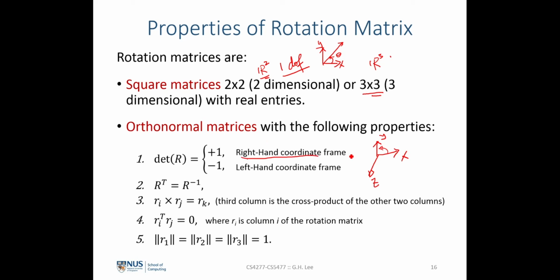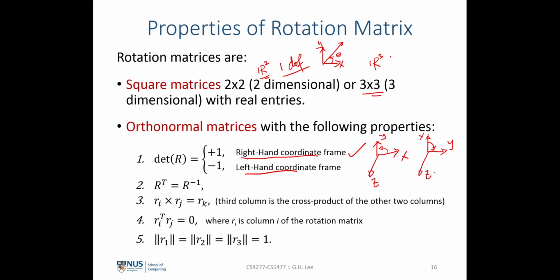And this is usually the coordinate frame that we use to express any Euclidean reference frames. There's also another coordinate frame, where if we do the same sweeping action with our left hand, we end up with x here and y here, sweeping in this direction, where z is pointing in the same direction, but x and y swap direction. So if we were to be consistent, drawing x and y in the same directions as the right-hand coordinate frame, then z points in the opposite direction, and we call this the left-hand coordinate frame.